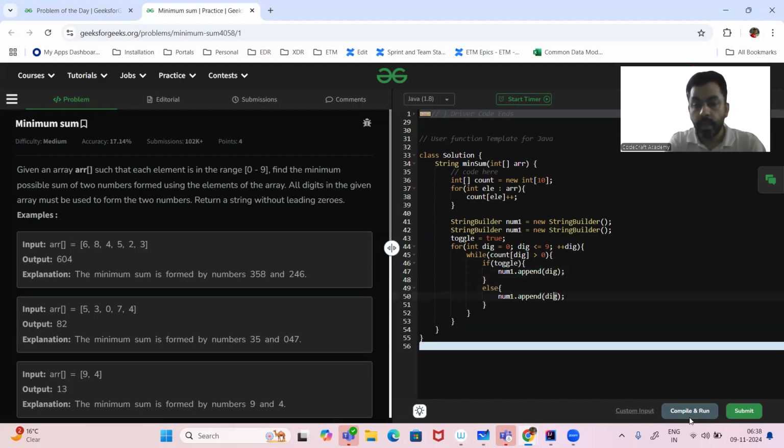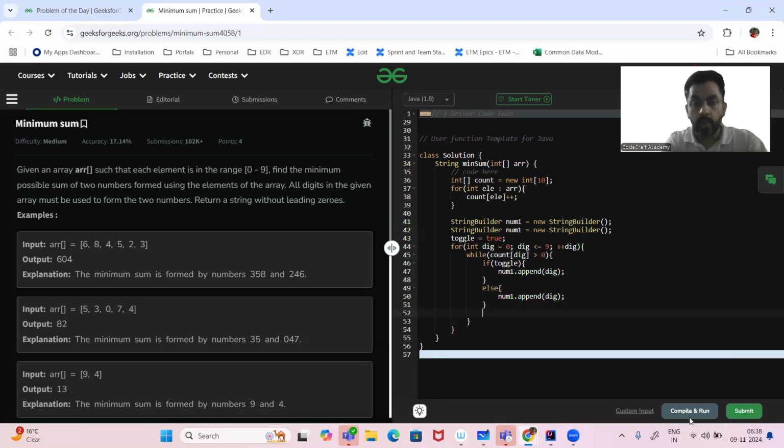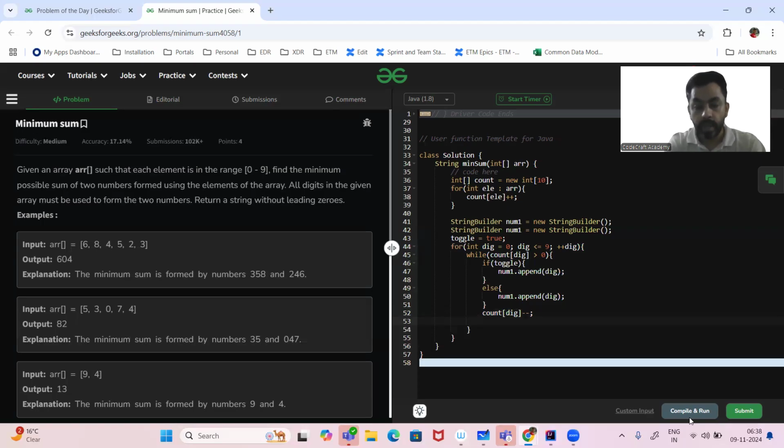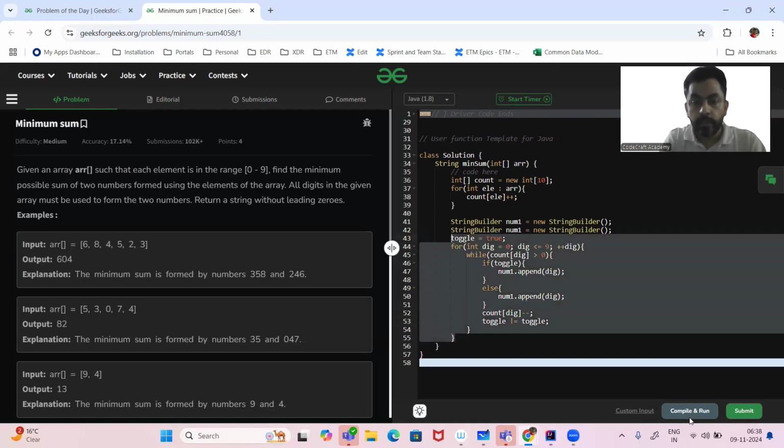So we want to append the digit and not the frequency. Once done, we will decrement the frequency of that particular element and also switch the toggle. So till now we are done here. We have formed the two numbers, which are of type string.